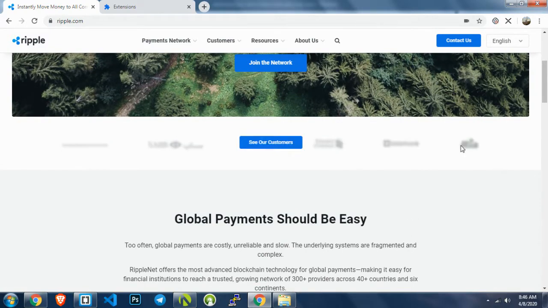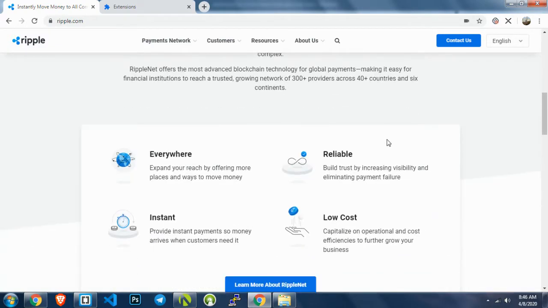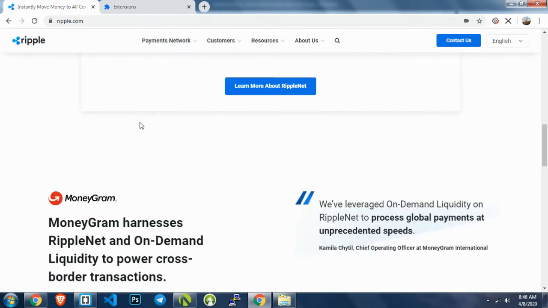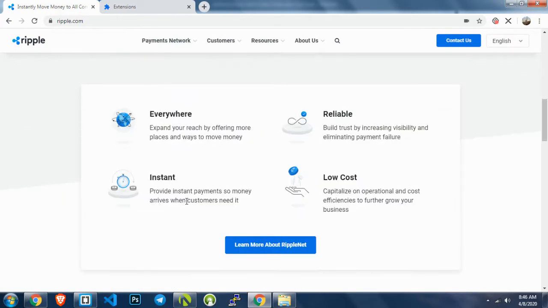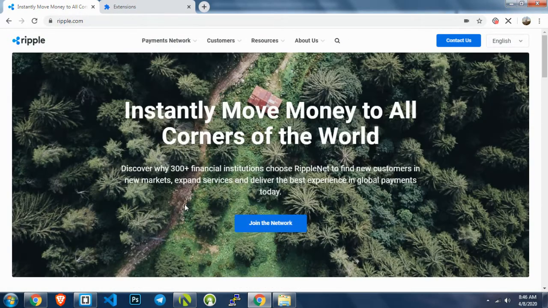They've got a lot of big customers, a lot of banks across the world, a lot of private companies, and I basically wanted to create a Chrome extension that could monitor the price of this digital asset and also provide all the upcoming news and current news that's coming out about this project.